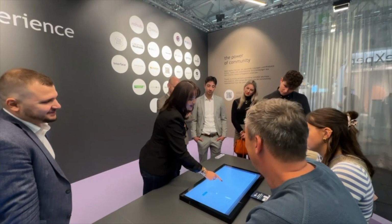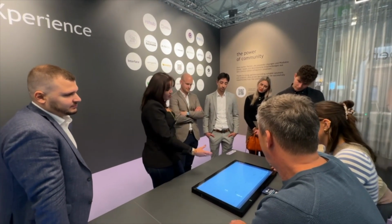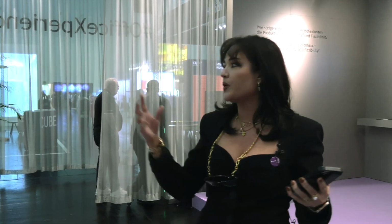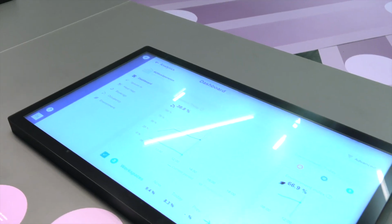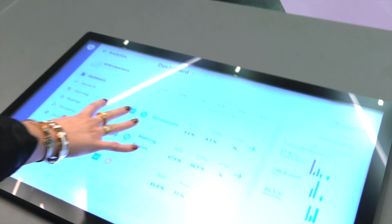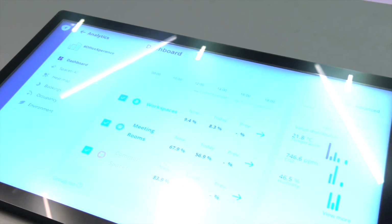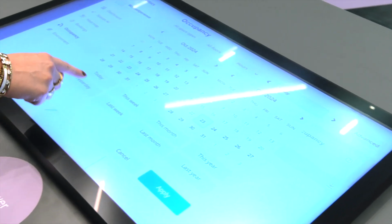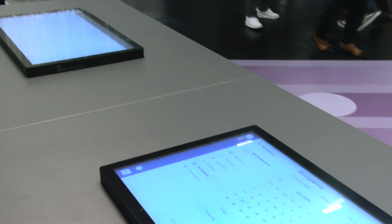Last part of our sensors, and what they do great, is catching the environmental factors such as CO2 emission, level of humidity, temperature, and also decibels. All of this data that we've aggregated, whether through scheduling and booking or through our sensors, is fetched into our dashboards. You can see here the utilization for the day, the environmental factors as well, depending on the different types of workspaces we're looking at. You, of course, can look back within the days and see what was that data for the day before, for the quarter, for the entire year.